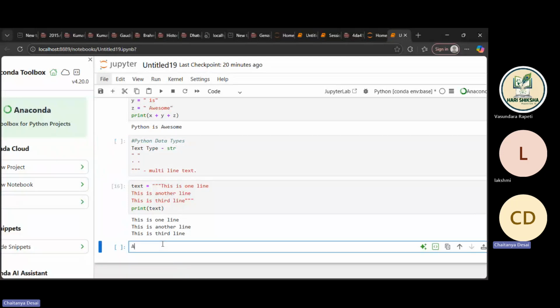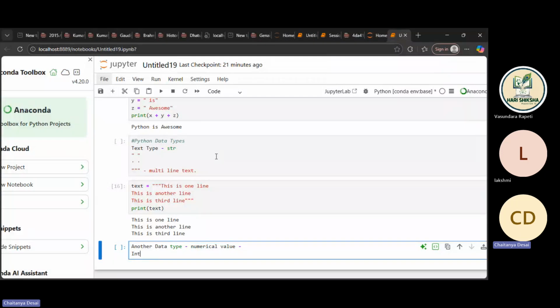Now another data type is the numerical value. For numeric types, there are actually three types. The very first one is the integer type.